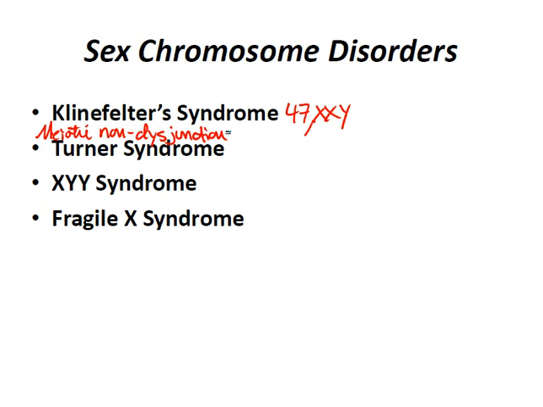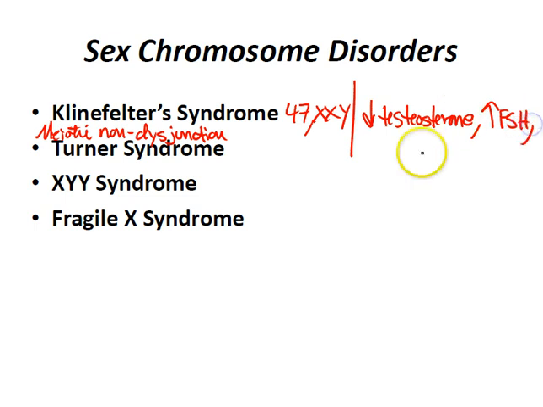And you're going to have a decreased testosterone, which is going to increase the LH, which is going to give you loss of negative feedback again. So the increased LH often leads to increased estrogen. So what's the overall hormone levels going to look like for Klinefelter's? They're going to have decreased testosterone, increased FSH, an increased LH, and an increased estrogen.